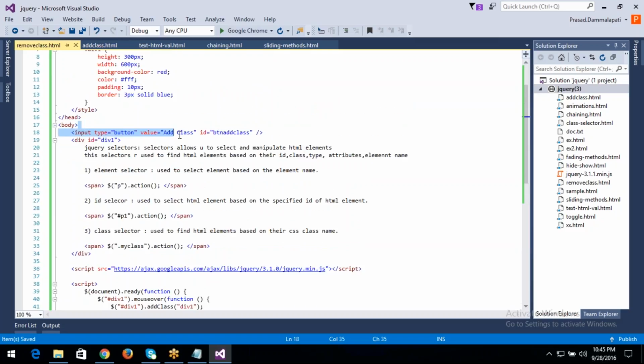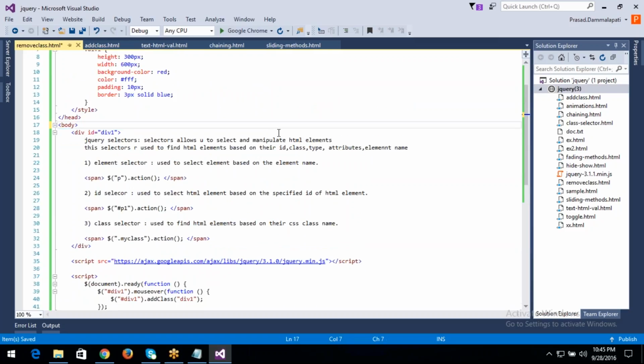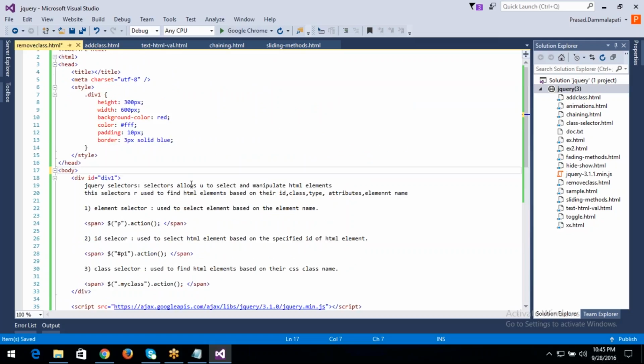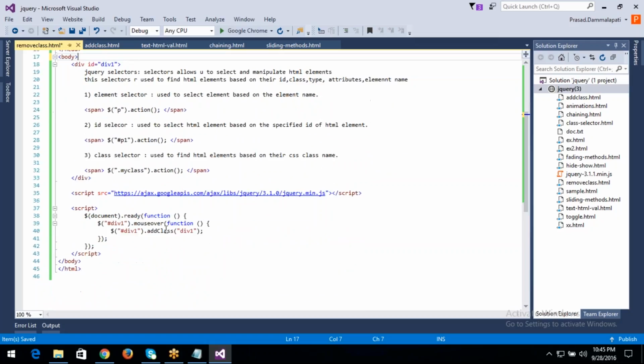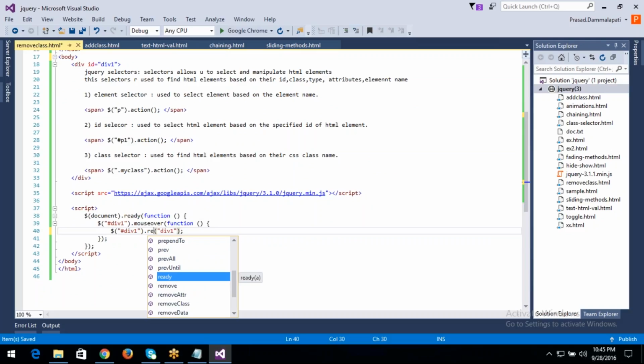Now we can remove this button. Here, instead of add class, we have to use remove class.